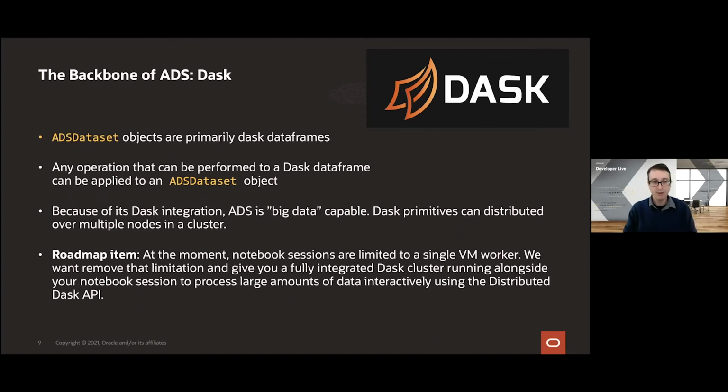At the moment, our notebook sessions are limited to a single VM worker, so you would do all of your interactive tasks on a single VM. But our roadmap calls to remove that limitation. Essentially, we want to give our users, our data scientists, the ability to leverage a Dask cluster that would be running alongside the notebook session, so that all of your interactive tasks like doing EDA, visualization, data prep, and feature engineering would be done on the cluster itself. So you can do it on large amounts of data in a distributed fashion, and you would not be limited by the size of your notebook VM anymore.